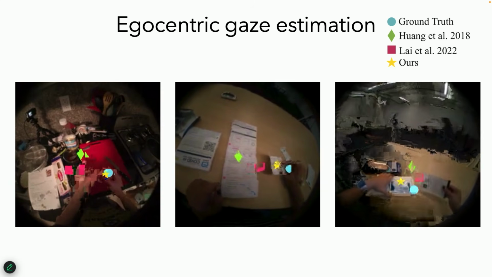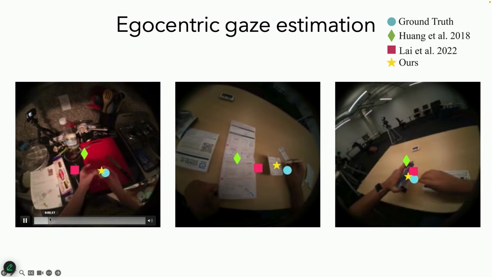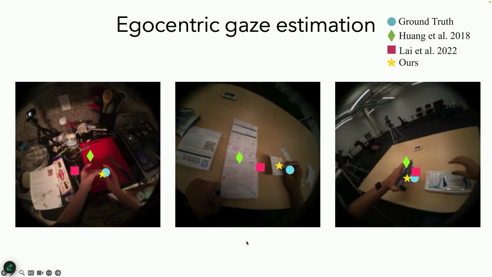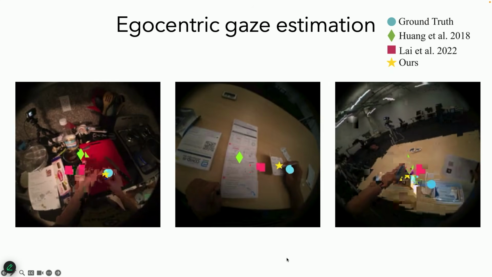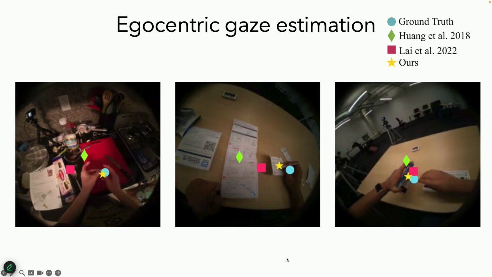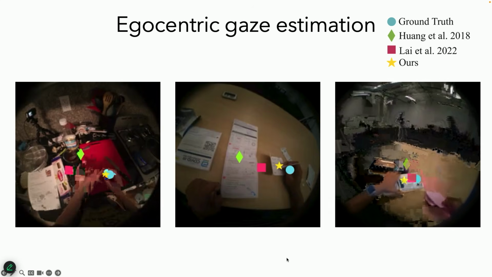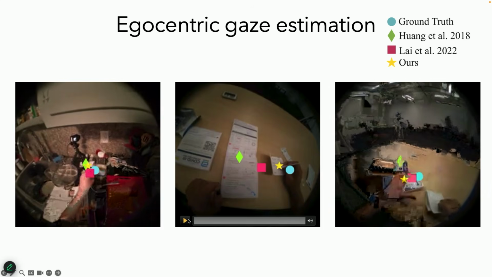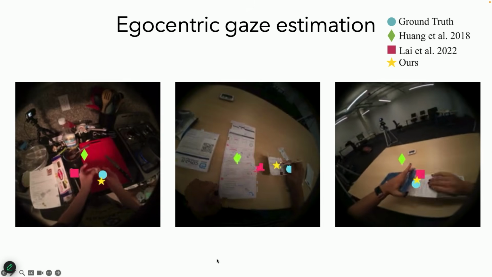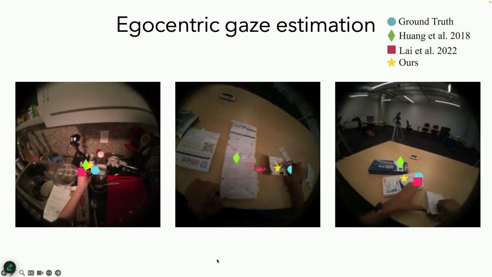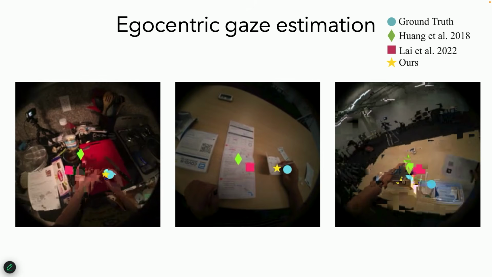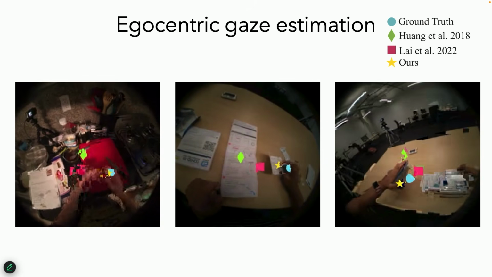The first thing we tested, I was very interested in the gaze. Can it really predict gaze? So if you think about it, we have training data from all kinds of... I don't know why the video is not playing, but I guess it's fine. If you think about it, we have data from all different egocentric datasets. Some have gaze, some don't have gaze.